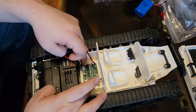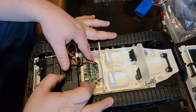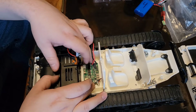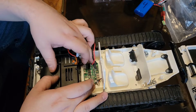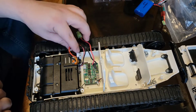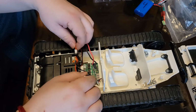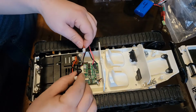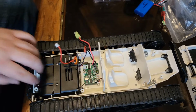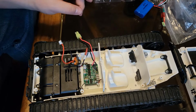I'm going to take off this guy. This is actually our ESC/receiver, 2-in-1. This is what we're going to be hitting with the conformal coating. This right here, we have the motor setup. There are 2 motors, that's for sure. And we'll pop this guy open and we'll see how this goes. Once I pop it open, I'll bring you guys back.